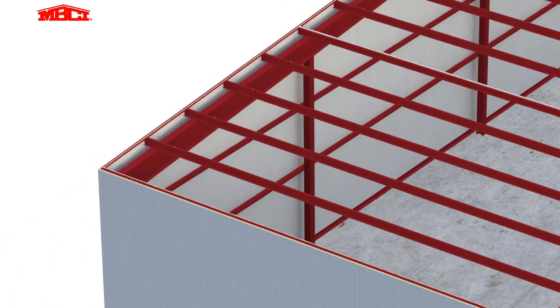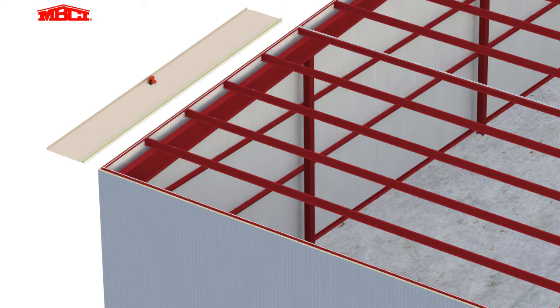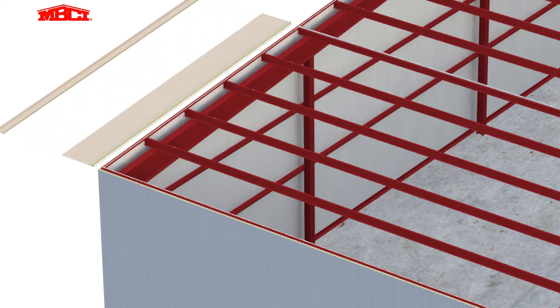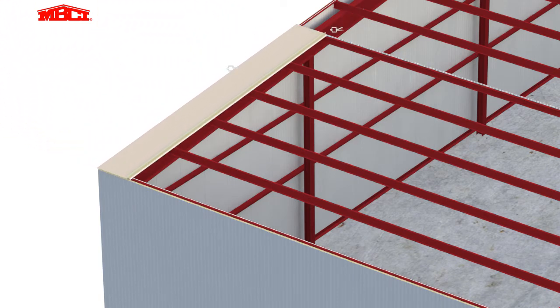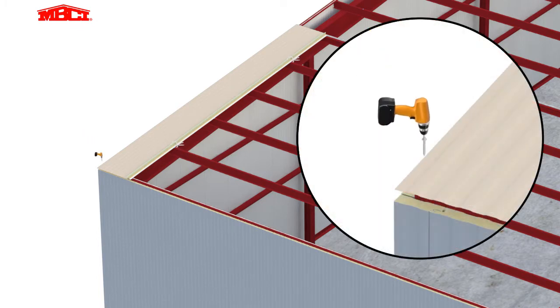The first panel is cut to match the layout shown in the project shop or installation drawings. Standard installation is left to right, with the female lap side cut off the first panel. The panel is temporarily held in place with clamps, while the cut edge is fastened using through fasteners at each purlin location.